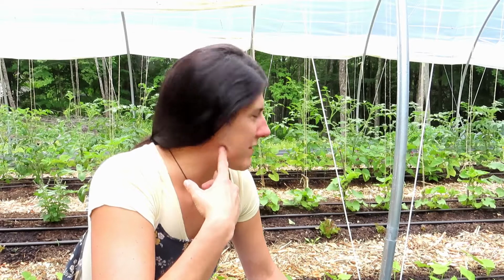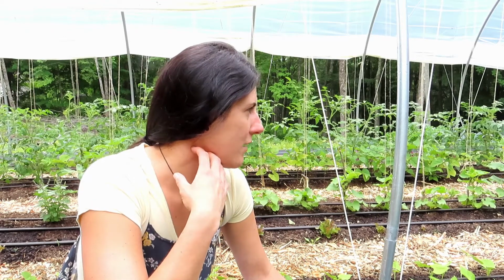So we've come a long way. Everything's looking really well. Like we had mentioned before, our first market is in less than a week and a half. Today's Friday, it's next Sunday. So we have a ton of flowering on our beans. We're hoping that we get some more beans. But these cucumber beetles, the insects as well as the bad compost, just everything working to really test us. But we really want this, so we're going to work really hard for it. And I think it's important that you guys know that if there's something that you want bad enough, you can get it too.